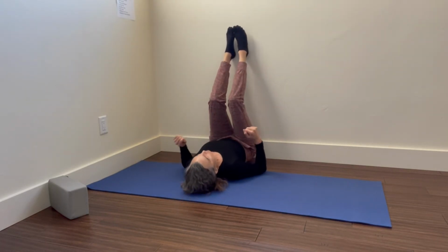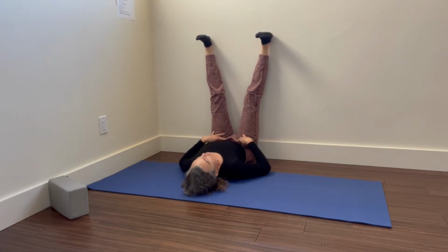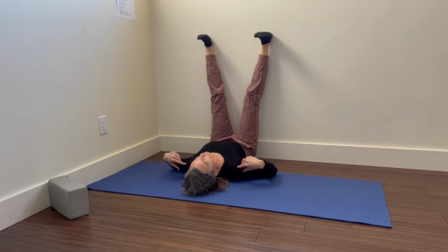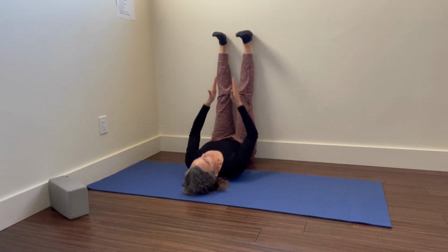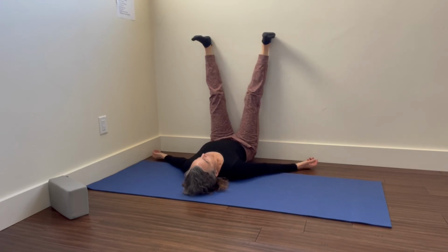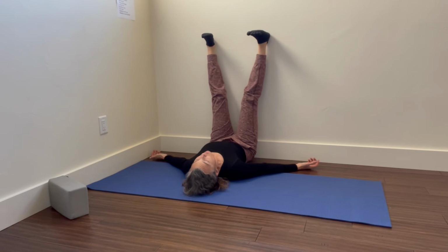And we're going to move now to the next position where we go to a little wider position. So I'm more like shoulder width apart, or maybe even slightly wider. We're going to do 3 positions so you can modify. We started straight up, then a little bit wider. And again, rotating from the hip joint.